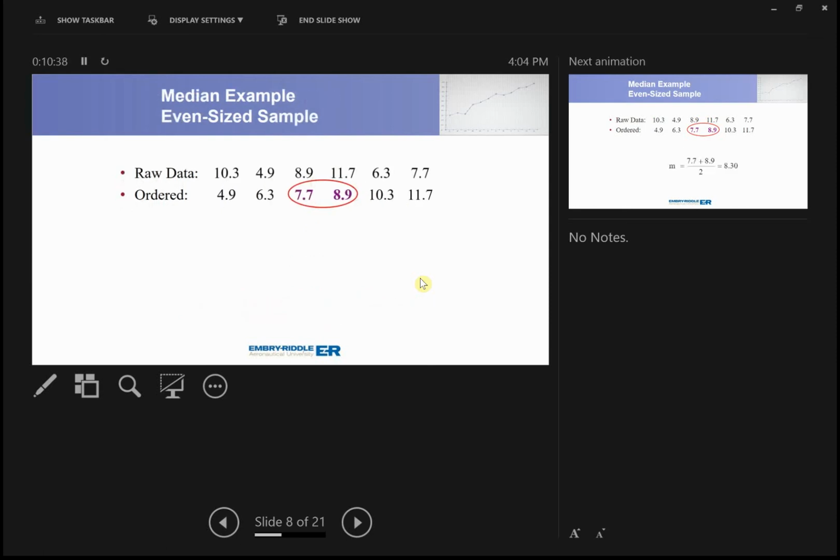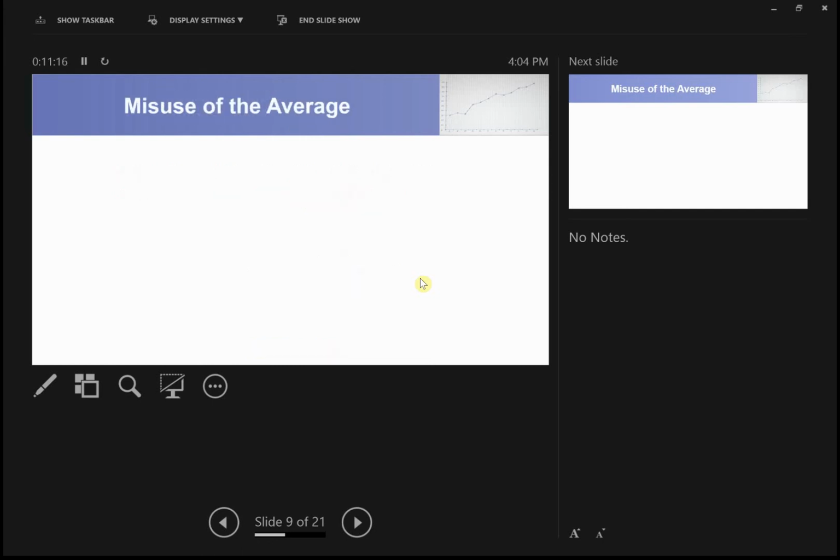Okay, this is an example for an even number of data values, right? Again, we would order them from lowest to highest. We have an even number, so we have these two middle values, 7.7, 8.9. I take the average, that'll be the median. Okay. And if you average 7.7 and 8.9, it'll be 8.3. Now notice I could compute the average by hand here, but I don't want to. It's really tedious. And that's why we're going to use StatCrunch, okay? So we're going to see how to use StatCrunch. We don't want to waste our time. We all know arithmetic. We don't want to waste our time doing that. So let's go ahead and try StatCrunch.